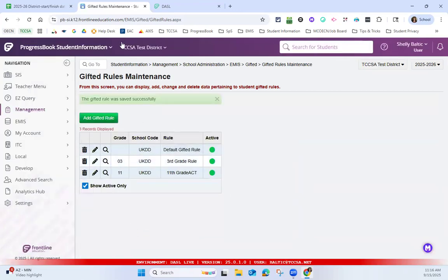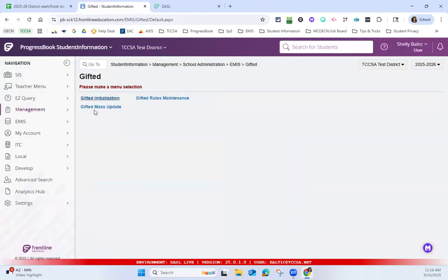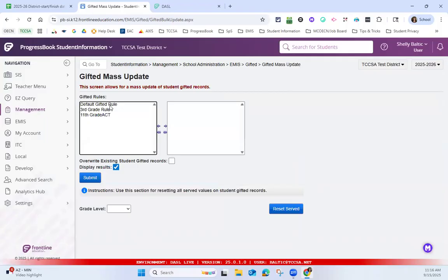Okay. So now let's go back, let's try this again. So my gifted math update. Okay. If you don't know your testing dates for ACT and or your 3rd grade, you don't have to pull those over right now. If you do know and you put the dates in, everything's saved, I can pull those all over right now. I can do this all at once.